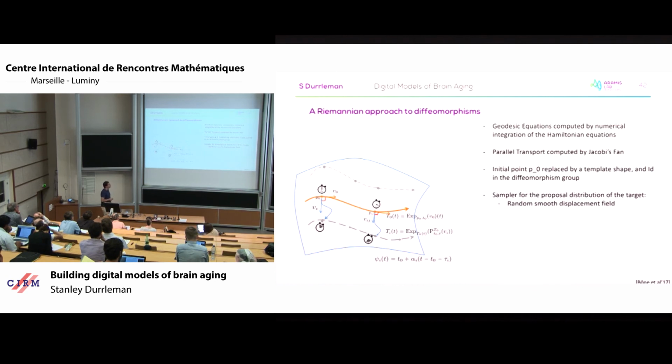So we can now derive exactly the same statistical model that we have done before, just with some slight adjustment. This geodesic here is nothing but a geodesic flow of diffeomorphisms, and the initial point is now fixed to be the identity mapping. On this tangent space you have control points c0 and momentum vectors alpha 0. The exp-parallelization here, to get this diffeomorphism at this point, is nothing but the combination of two diffeomorphisms, one which reaches the point here and another one in the direction of the parallel transport of these vectors, which can be computed by integrating the Hamiltonian equations twice.